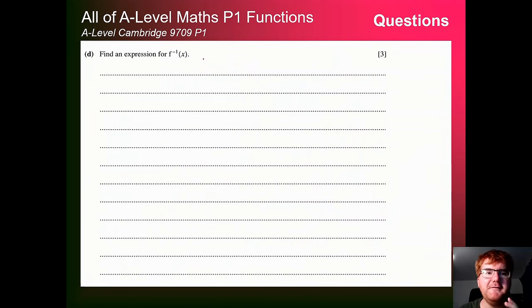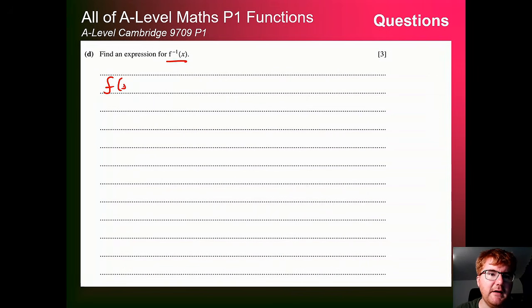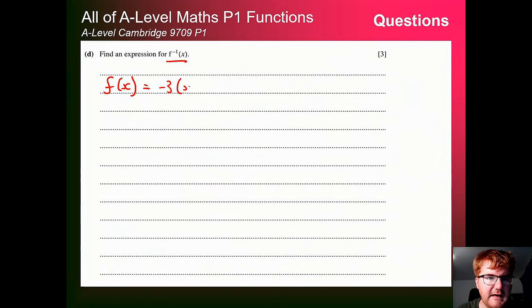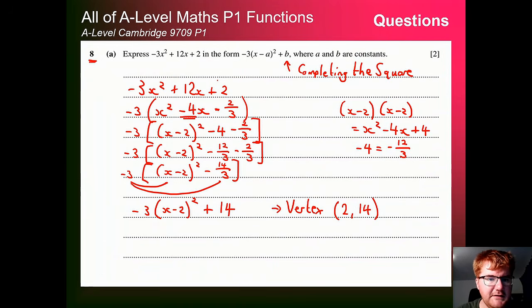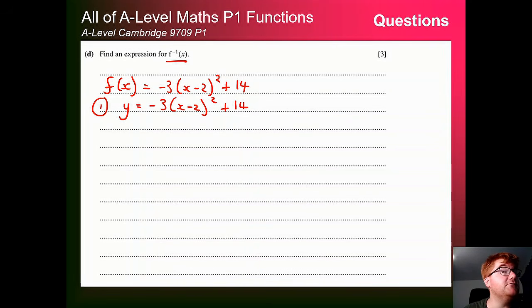Now we've got the inverse function again. We're going to have to be very careful because we have a quadratic to work with. So we copy across our completing the square version first of all, which gives us minus 3(x minus 2) squared, and double check, plus 14 when you're copying over from one side to another. And we go through our three-step procedure here. So y is equal to the function. You should be very used to this from this video. It's why we do these videos, to really go through the fundamental concepts that you need to succeed on this paper. Then we've got step 2.